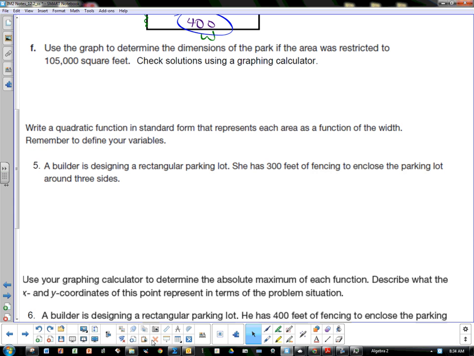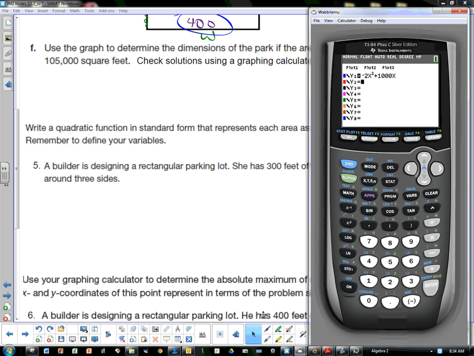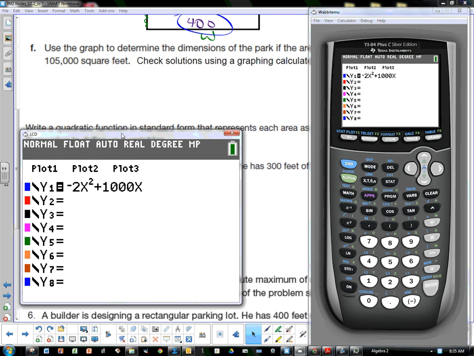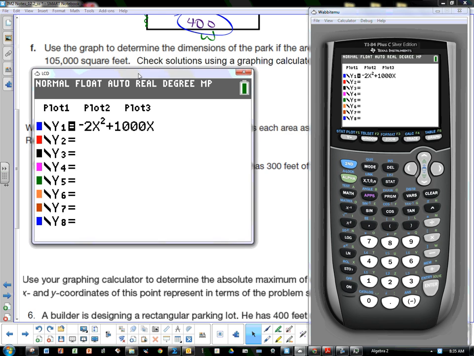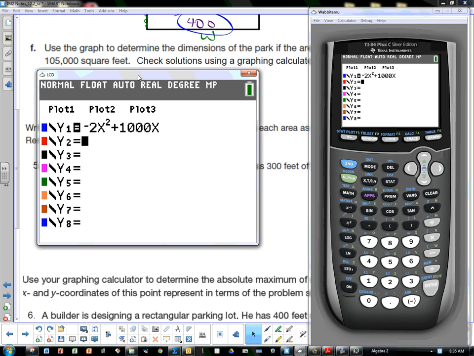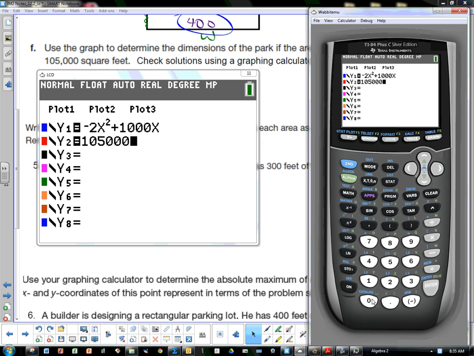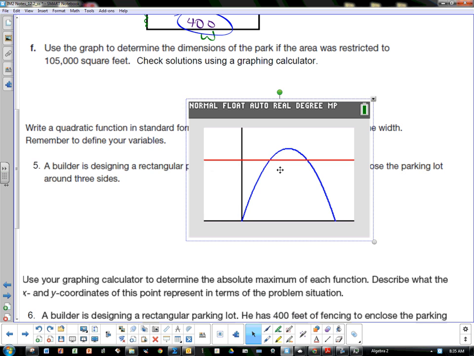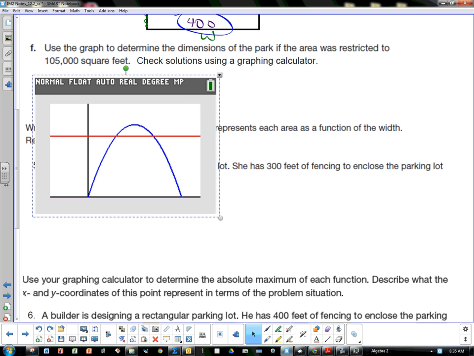So let's delete that. Let's get this calculator out. That makes, I can figure out now. Okay? So I'm going to come down, and I believe, let me move this out of the way, it was asking for, right here, 105,000 square feet. So I'm going to go 105,000. Let's graph this out. And I want to draw on this, so I'm going to pull this over. Let's draw on this. Okay.